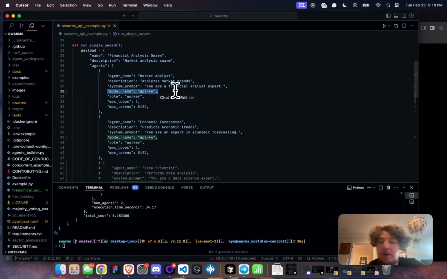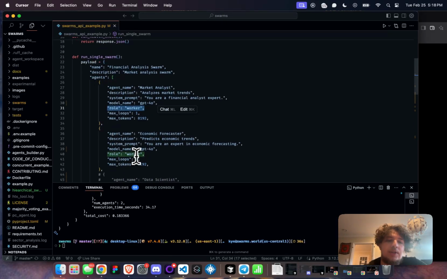We have models from every provider: GPT-4o, O1, Claude, DeepSeek, Grok. I mean, you name it, we have it. So we have a bunch of different models. You can customize them however you wish. We have different roles for the agents. You could have workers, directors, team managers, and the role basically shows the agent that it's either a worker or it's a director and needs to think like a director.